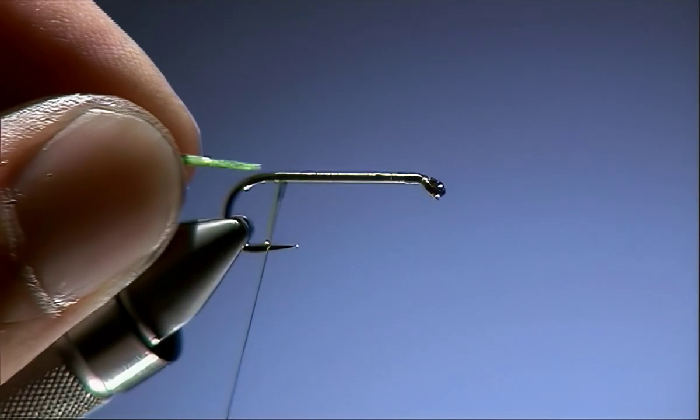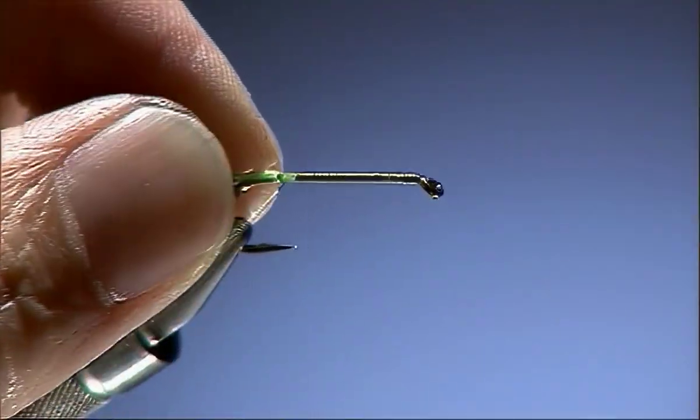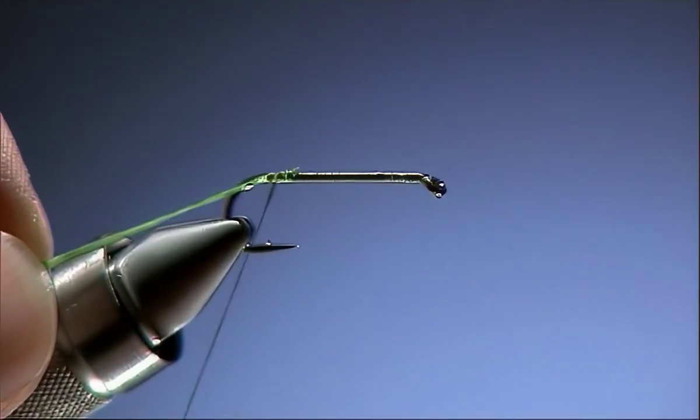Step 2. I've got a piece of lime green super stretch floss, which I'm tying in just at the bend of the hook for the ribbing on the fly.